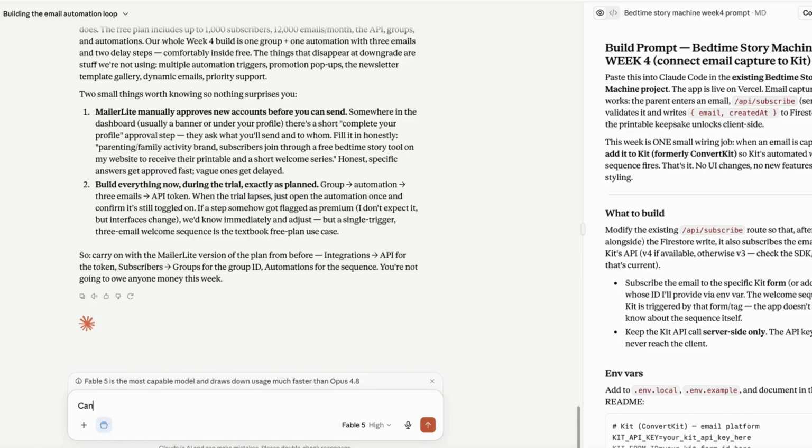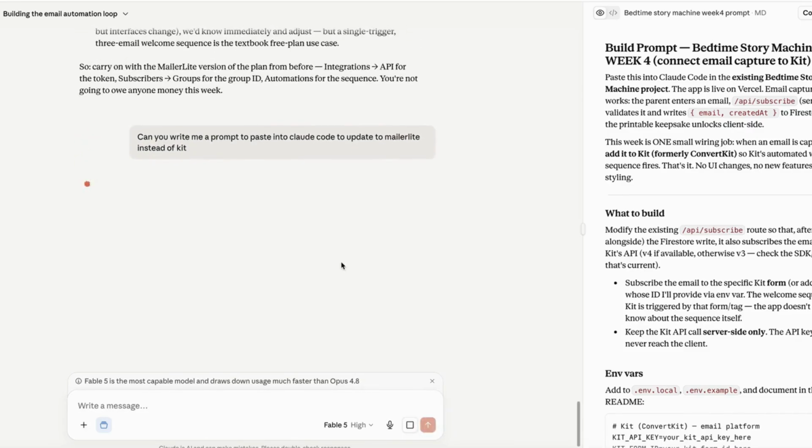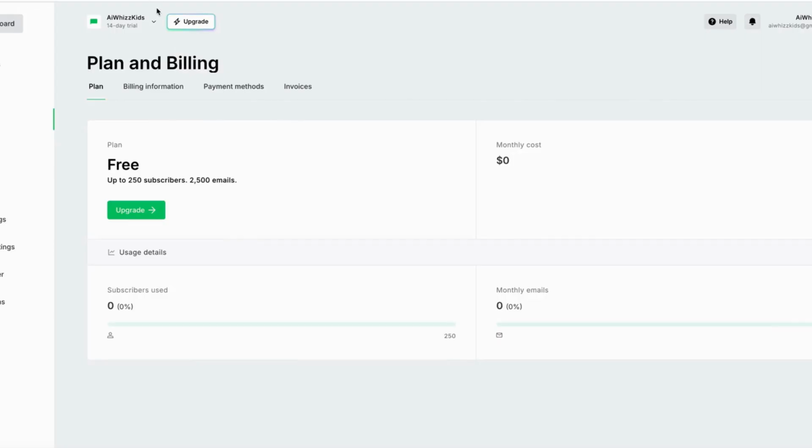Can you write me a prompt to paste into Claude Code to update to MailerLite instead of Kit. So this is the Kit here, but there is a free plan.